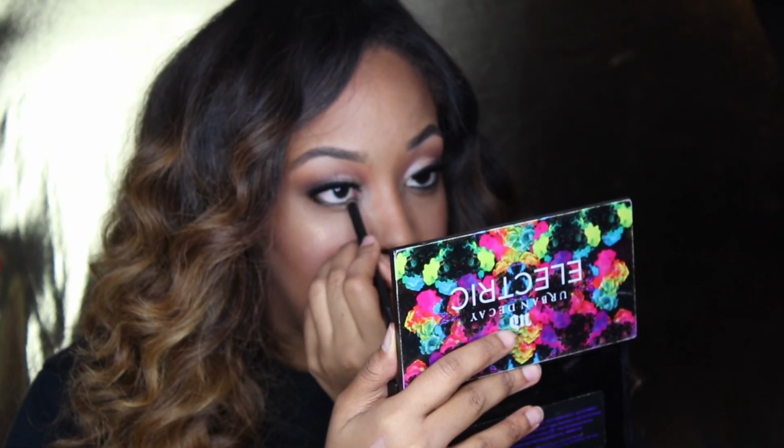To finish off the look, I lined the bottom of my lash line, and I also sprayed my face with the setting spray Skindinavia.